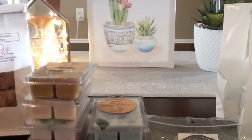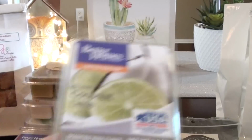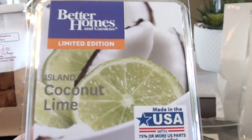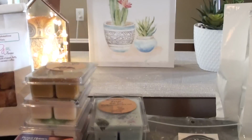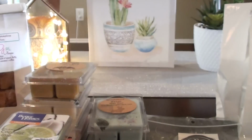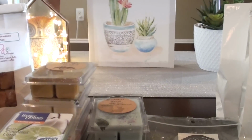So I'm going to use that with this guy just to see how it goes. I want to try to find some other mixes with saltwater taffy, but I'm not 100% sure what all I'm going to mix with that. So Island Coconut Lime, this one is a really great one. It's a clean smelling one to me. I want to get this on a warmer to see how it smells, but I feel like it's a good cleaning day scent.